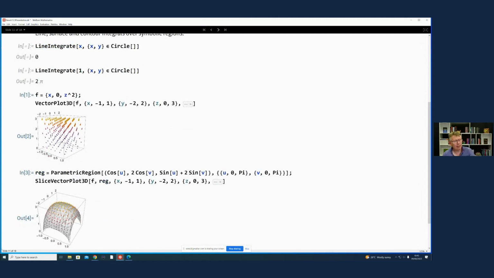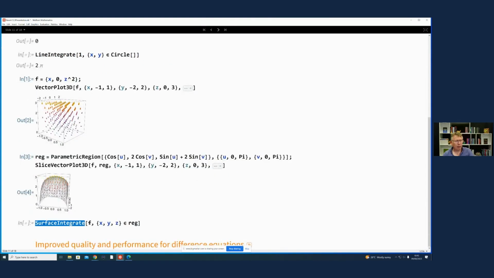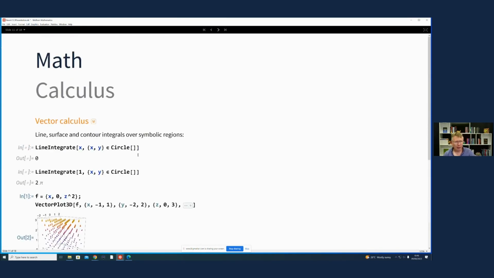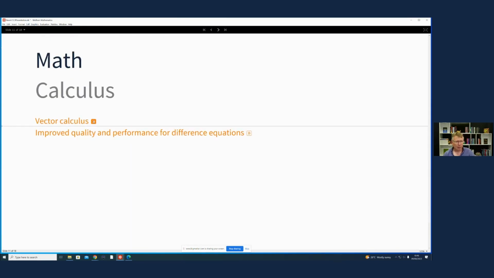What is the flux that particular surface will cross through? Well, that's simply the surface integral of the function that was the vector field over the region that's defined by the parameterized formula, and we can get the answer just straight out of that by saying surface integrate and get a closed form solution. So you could do that before, but there was all kinds of transformation work and change of variables and all of that kind of nonsense that made it hard work.